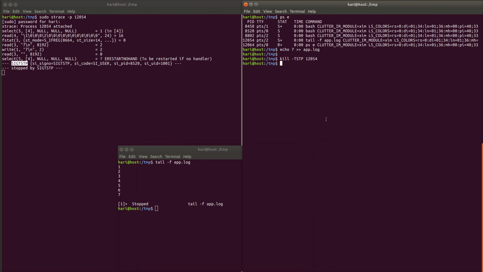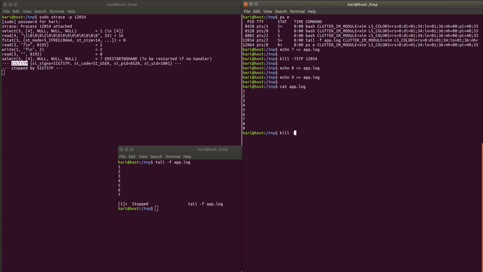Now if we were to send some data to that file, tail is in temporary stop mode, so it's not going to be able to pick that up. So if we do that, we can see that there is nothing on the screen. Even though the data has gone to the file, tail has not yet started running to pick it up. So if we do that, no output from tail, and if we look at the file, we can see that the data has gone to the file, but tail has not yet picked it up.